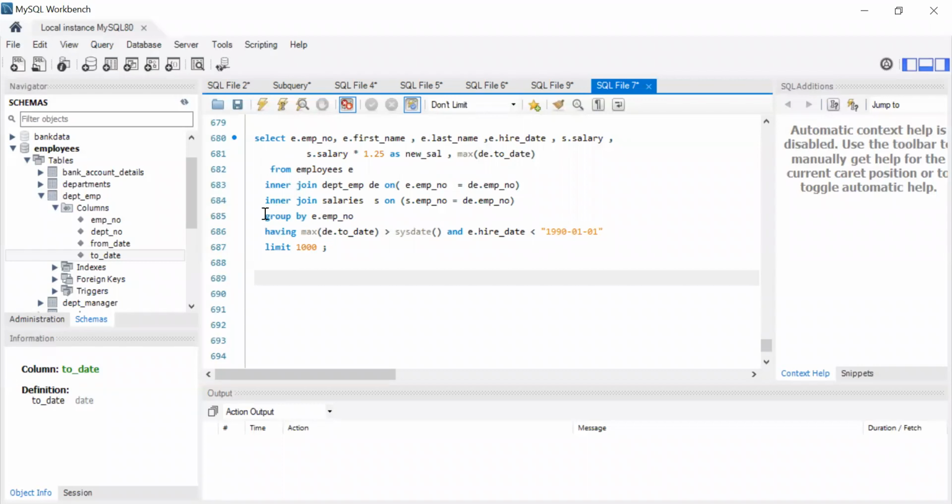आई होप पीपल आर क्लियर विद दिस थिंग। ये ग्रुप बाय क्यों किया है ये समझ में आ रहा है सबको? व्हाई ग्रुप बाय? बिकॉज for a same person you can have a multiple entries in a table. So to select the maximum thing I have to do a group by.